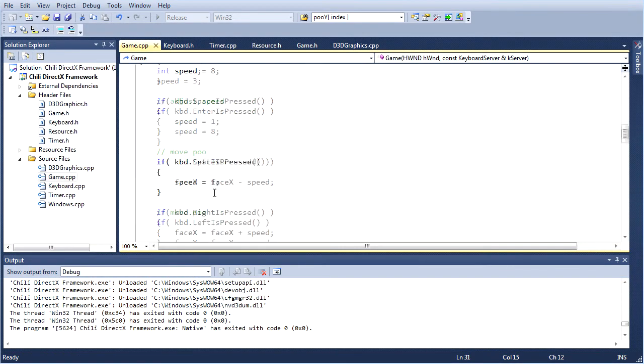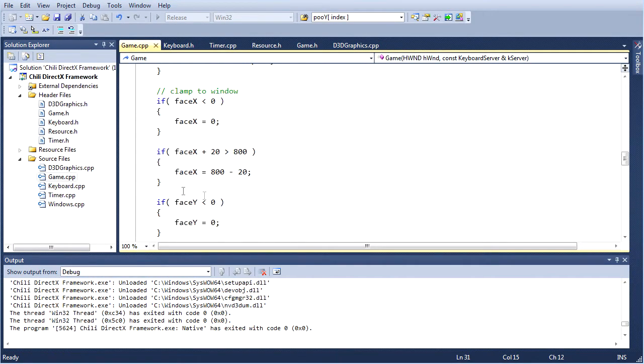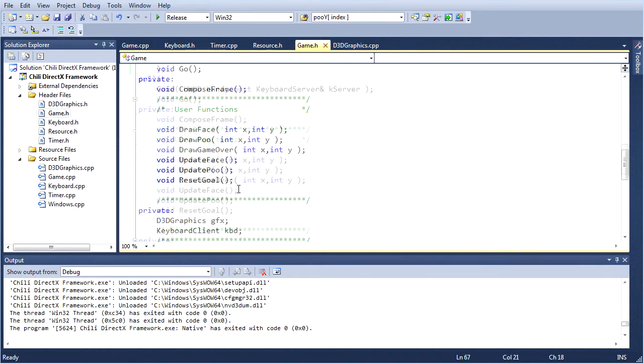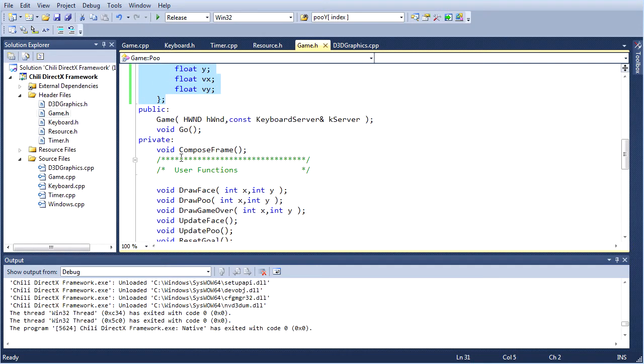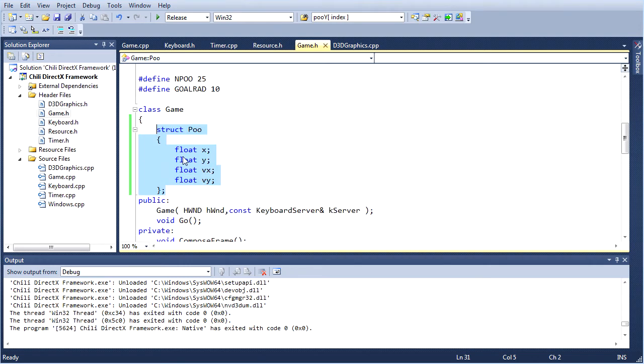So I mean, from now on, we are going to be using structures to represent things in our games. For example, let's say you have an RPG.